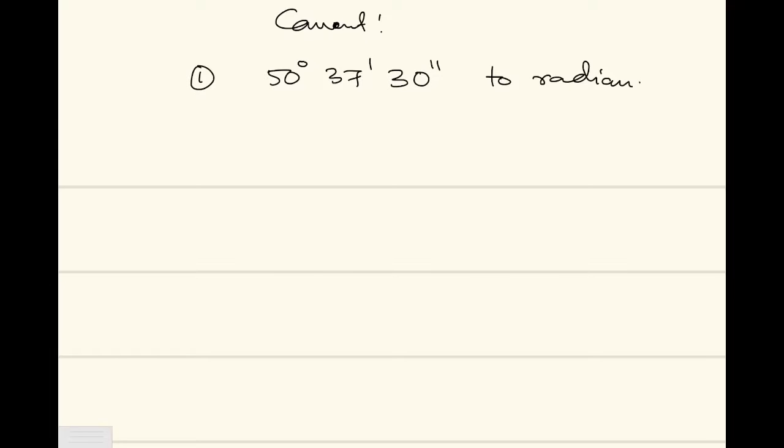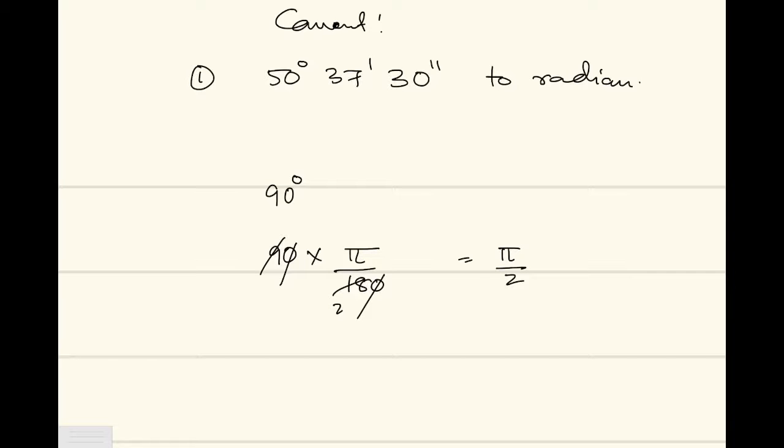How to convert degrees to radian? Simple ones you already know. Let me show you one very simple one. How to convert 90 degree to radian? You just multiply it by degree to radian. Remember, multiply by pi by 180. So that way 0, 0 and 2. So the answer is pi by 2.